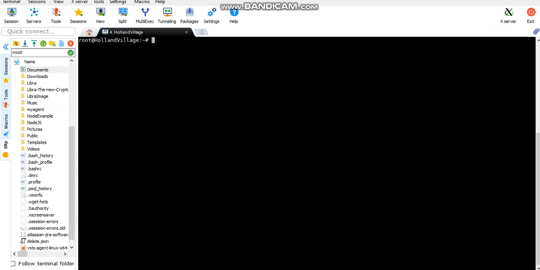I just packed the whole setup into a Docker image, so it would be less time consuming to set up.